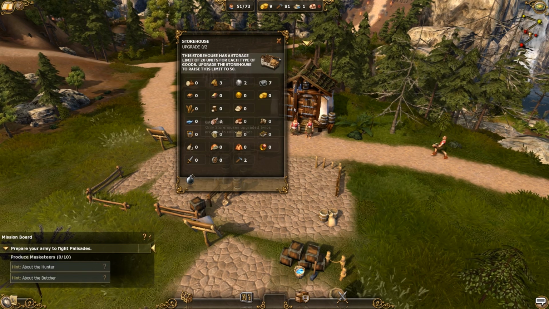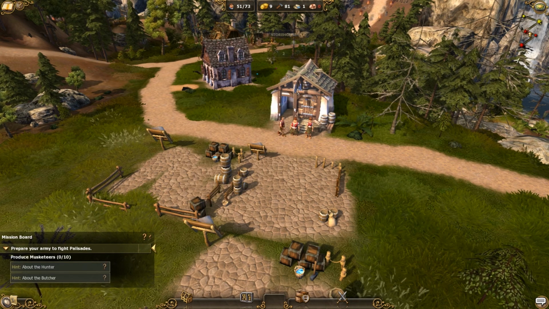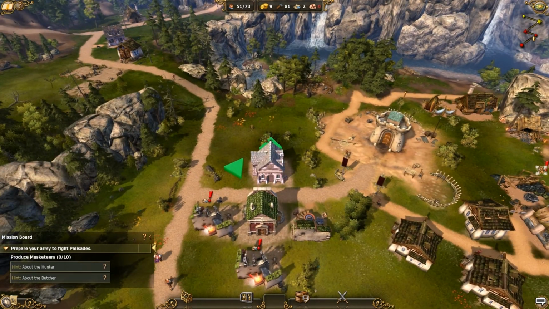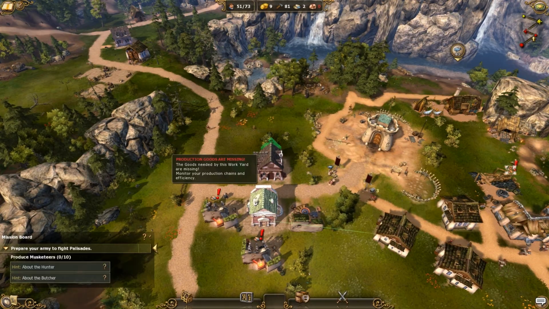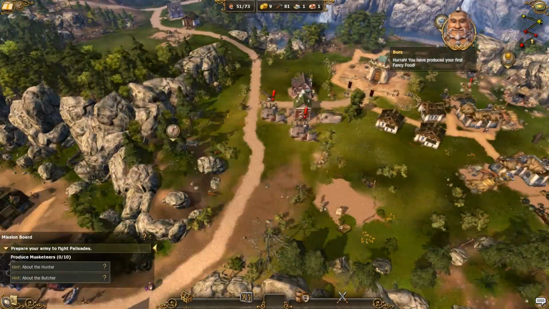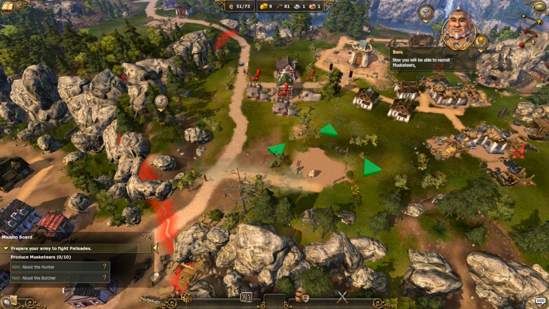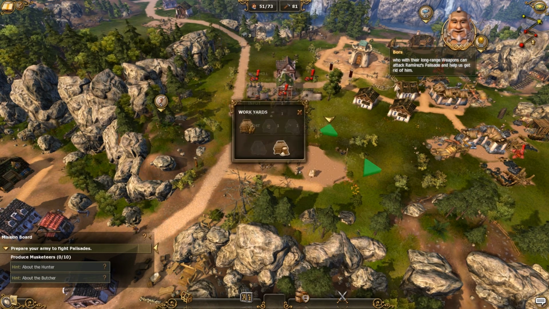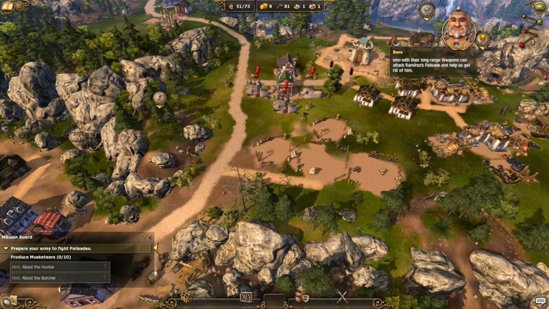I got food down here. Hurrah! You have produced your first fancy food. I just like how they do it in capital letters. Now you will be able to recruit musketeers, who with their long-range weapons can attack Ramirez's palisade and help us get rid of him.